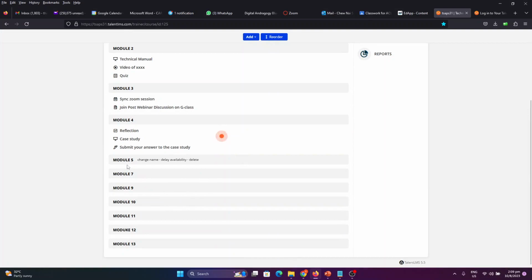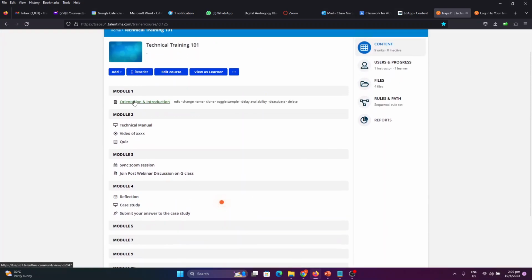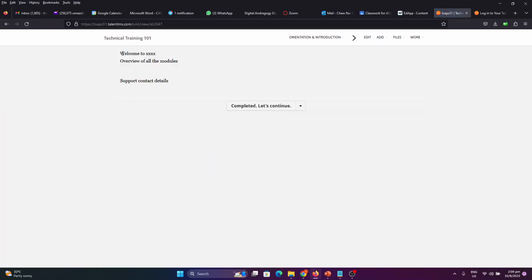And once I've created a section, I can then insert various content into the various modules or sections, as you see here. So the first module, I call it orientation. And what you can see, the type of the content is actually a content. Okay, you see the mouse and it shows it's a content. So what it is, is just simply text. If I go inside, you can see that, right? It is really just text for me to do a bit of a welcome text and give them my support contact. So let's come back out.